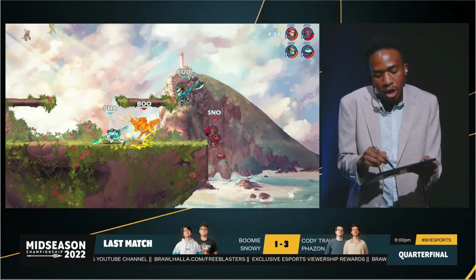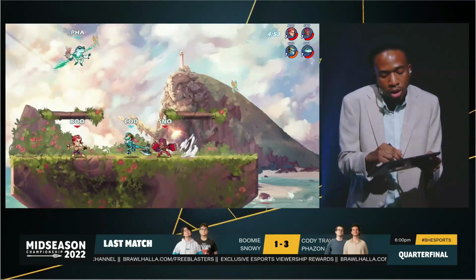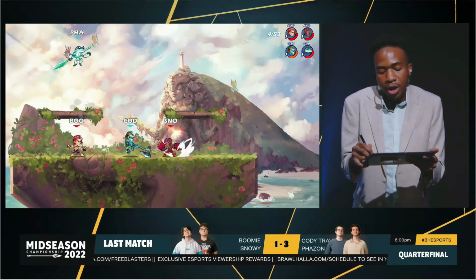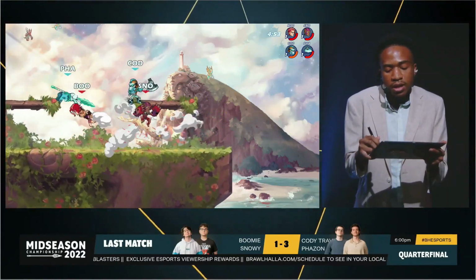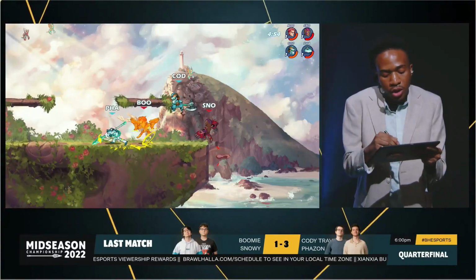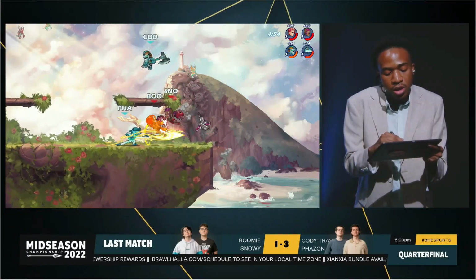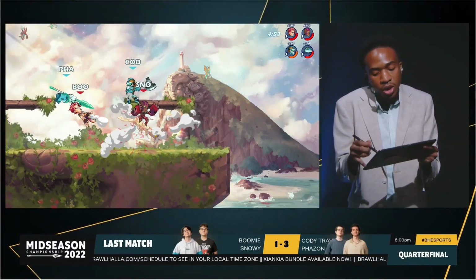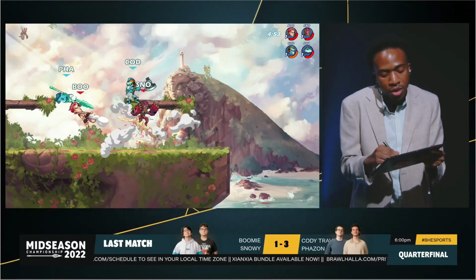And then the side stick comes through. He's just so clear on it. Snowy, I don't know if that's what you want. I don't know if you want to come in there and take that damage on your teammate on that side stick when Cody is free to follow up on you hitting both of them. It's dangerous. It's risky. He goes for it anyway. You can see Boomy takes the brunt of the damage, and Cody is right there and ready with his axe.